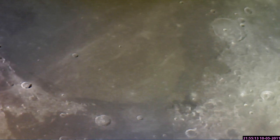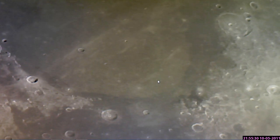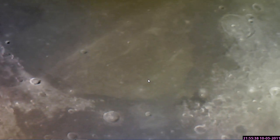It is a fairly bright moon. I've got all my controls cranked down. Let's just turn the exposure down a little bit. That looks a little bit better. You can see more of these points of light. I think in certain situations these things just beam out. I think that's some kind of a glass sea or a crystal sea or something where you can see through it. The scientists will say it's probably just a bunch of sand, but it looks like translucent sand to me.